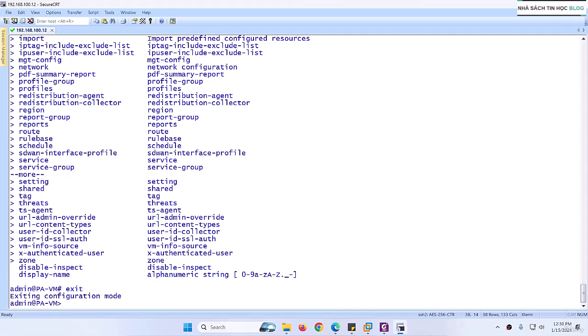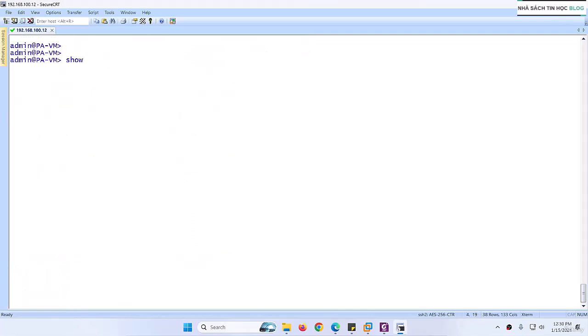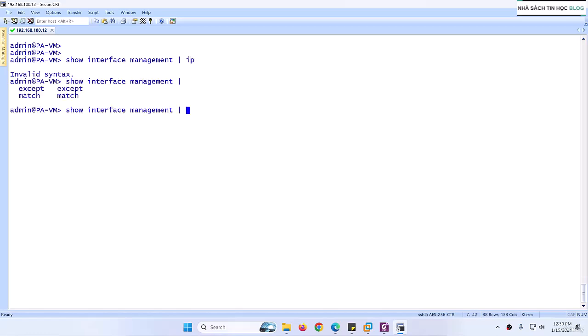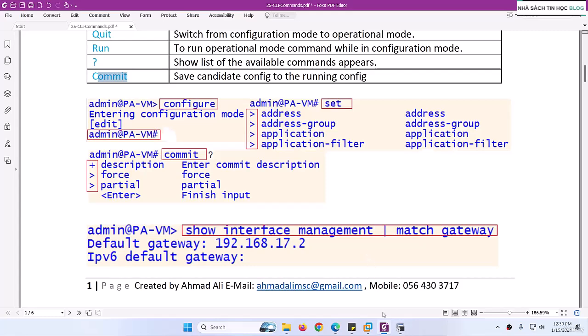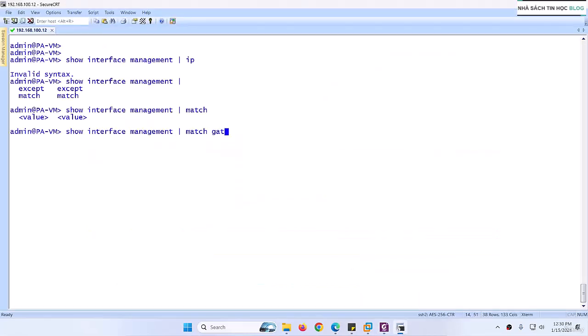So let me exit from here. And if I say show interface management, and I want to filter something, IP, etc., I need to type something, match. I want a value, suppose, in management, I want to see gateway only. So you can type gateway and hit enter.